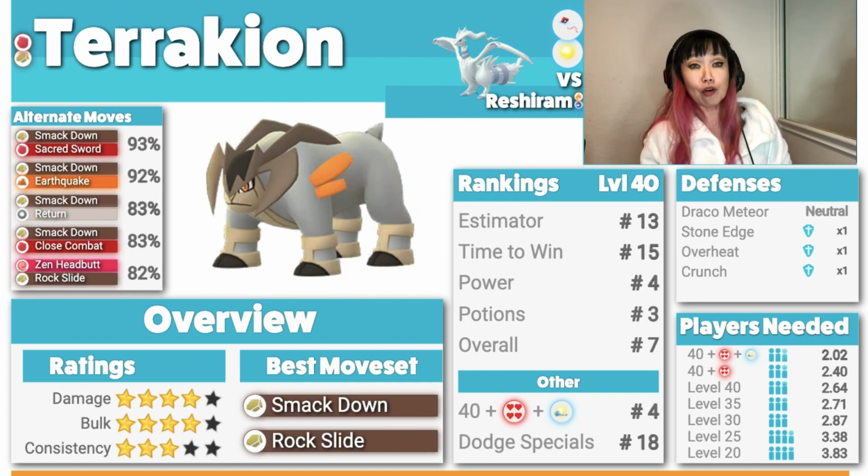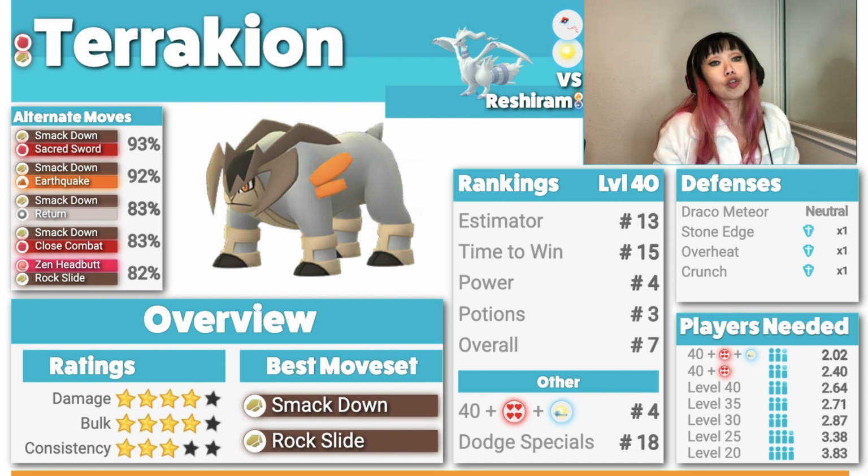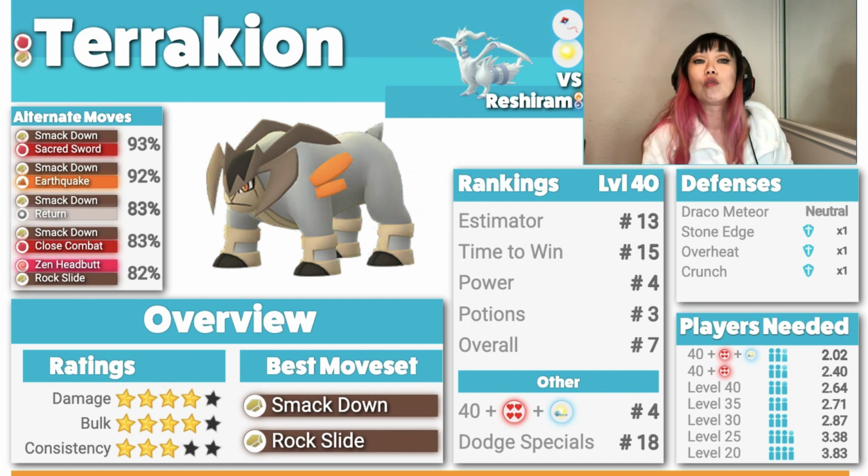And let's look at the Terrakion. The damage for bulk 4, consistency 3, best moveset is Smackdown, Rock Slide. He is probably the most useful Swords of Justice for raids. I actually love Terrakion. I love using it too. So for the defense, the Draco Meteor is neutral damage, Stone Edge is a single resistance because the fighting resists rock, Overheat is a single resistance because the rock resists fire, and Crunch is a single resistance because the fighting resists dark.